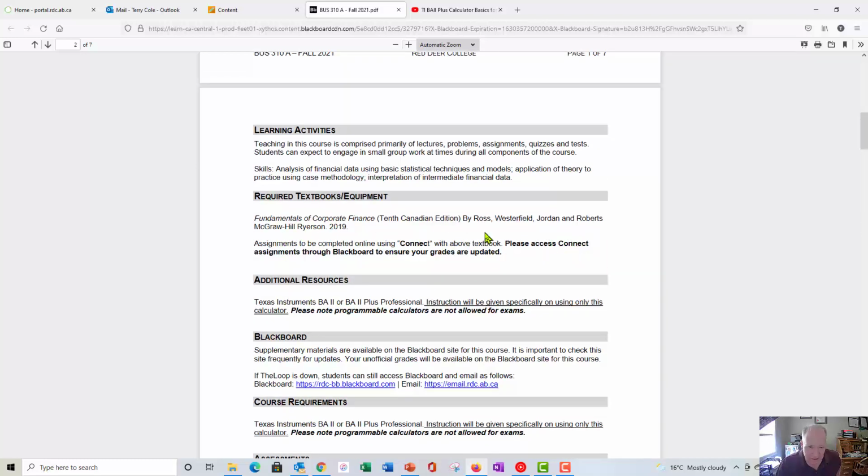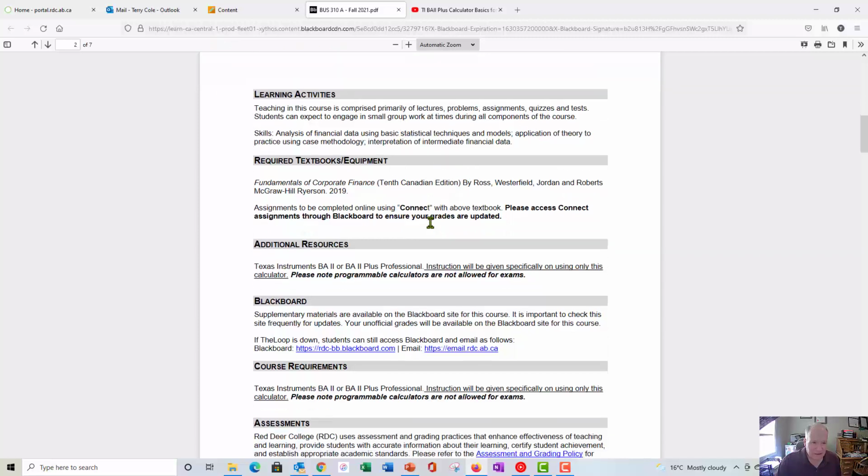Here's the required textbook. It's probably going on the 3rd year that we've used it, so that'll be our textbook. Just make sure you're getting a Connect code with it. If you're buying a used book, you won't have a Connect code. If you're buying it from somewhere else, it may or may not include it. If you buy it and it doesn't, you've got to buy the Connect code from McGraw-Hill, which is somewhere around $110 to $120. If anybody buys it, let me know if the price has changed.